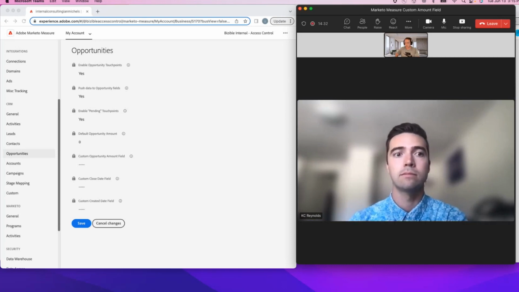Yeah, I think that's one of the powerful things about the tool, right? We can always make adjustments and reprocess the data. I think you touched on this earlier, how you identify the custom amount field or even a custom field in Salesforce. For those who are not as familiar with the back end of Salesforce, it's not the friendly name. The friendly name is what would populate on the opportunity itself, and it would say amount, right? I've had many clients that see, well, it just says amount, so that's the standard amount field because it just says amount.